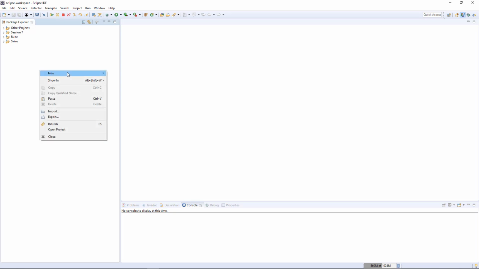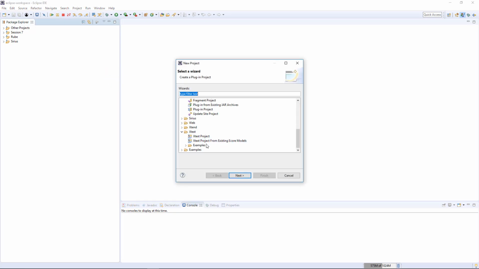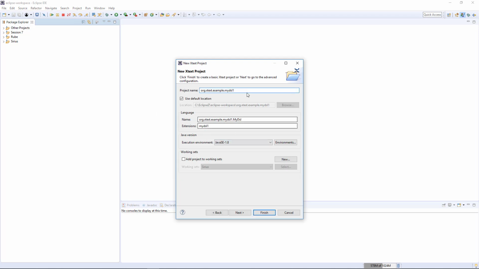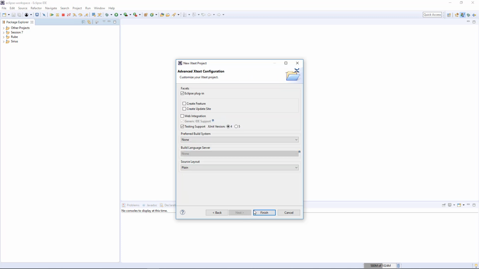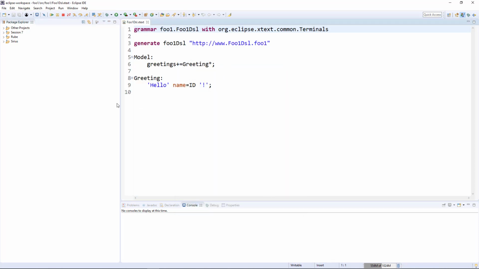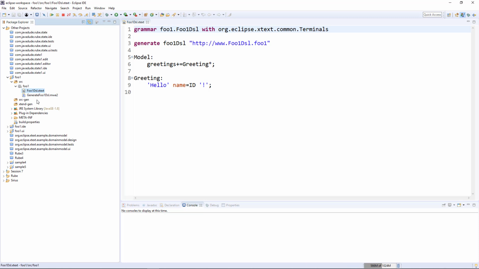There we go. So let's start off by saying I'm going to create a brand new project. And it's going to be an Xtext project. foo1, how about that? And this will be foo1.foo1 DSL, and this will be foo1. And I'm not actually going to do anything interesting with this. It's going to show you what ends up being generated here. So we have our little grammar. If we take a look, to start with, there's nothing under source gen, nothing under extend gen, and under source, there's only two files in here.